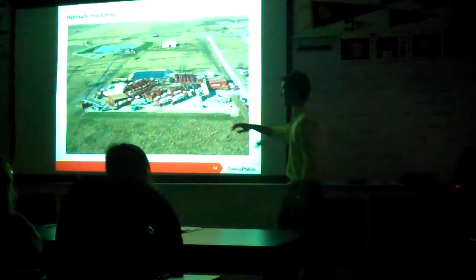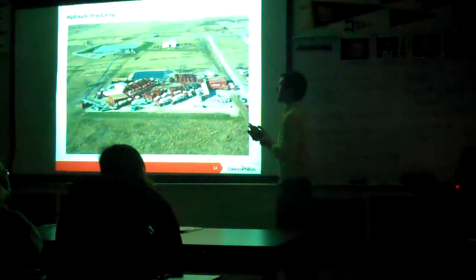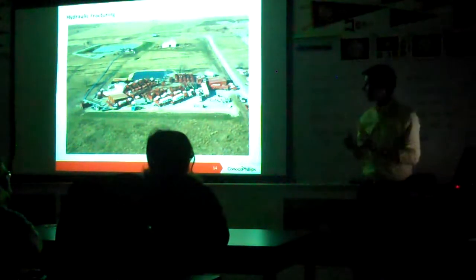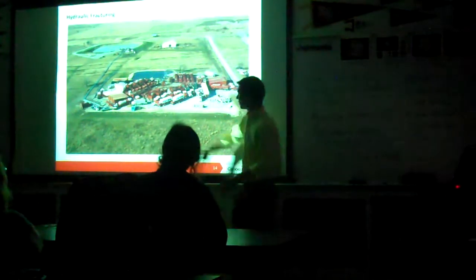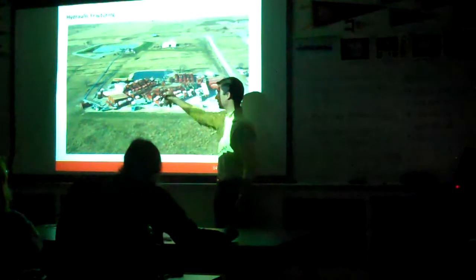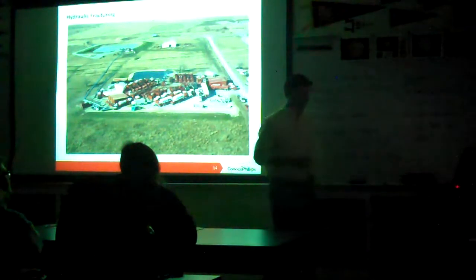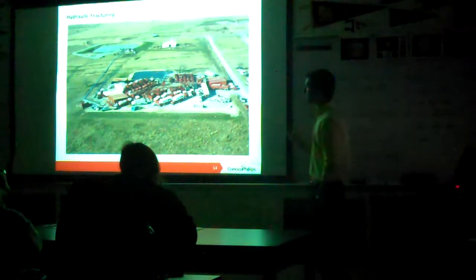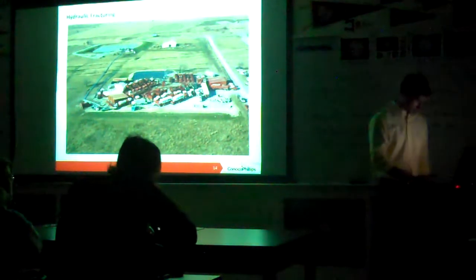And we can actually stimulate one well simultaneously, or two wells simultaneously. I mentioned before we have offset well experiments. Two wells may be on the same location, the same pad. So we could have a well 15 feet over from this one, and we can fracture both those wells at the same time. So there's a number of different things that we can tailor operationally to get these wells completed.